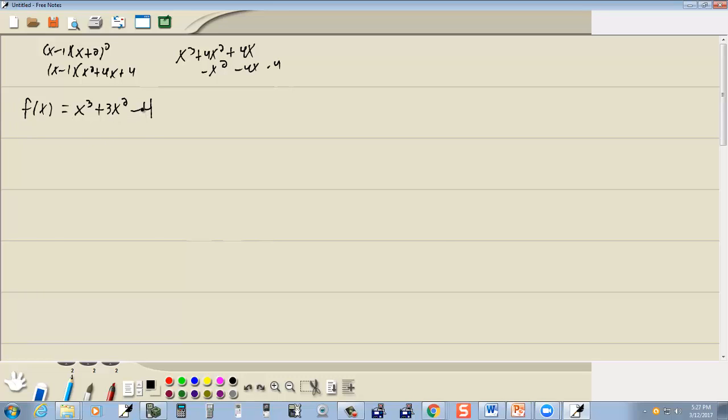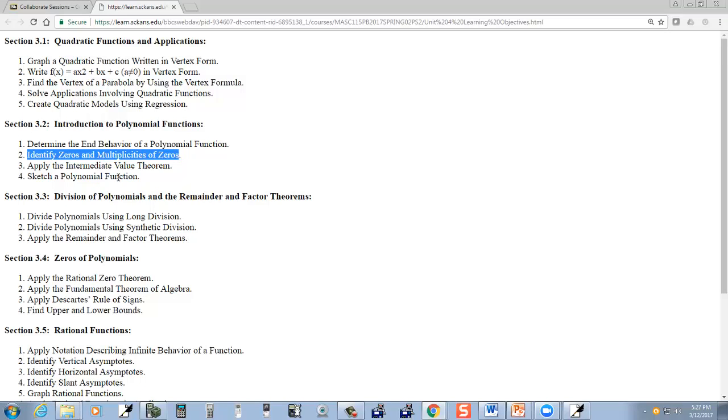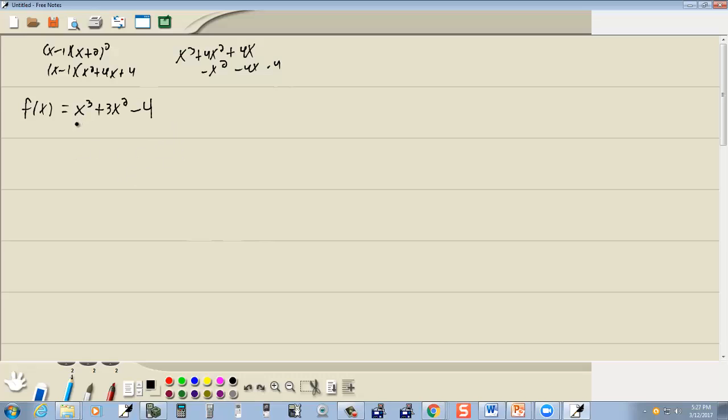Okay, now we want to determine the zeros and then the multiplicities, and then we'll sketch this. Well, first thing, we're going to set this equal to 0. Now we would factor this. I've chosen a poor example because we can't see how to factor it, but it does factor as x minus 1 times x plus 2 times x plus 2 equal to 0. Any they give you in the problems, you'll be able to factor probably by grouping, if I had to guess. But you'll get the idea. So we factor it. And this is x minus 1 times x plus 2 squared equal to 0.